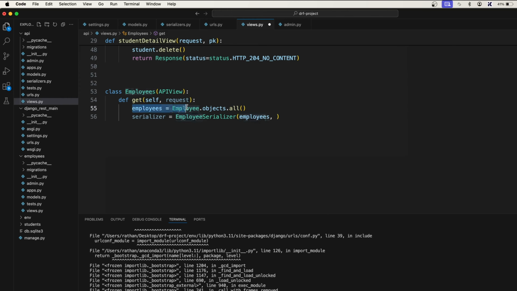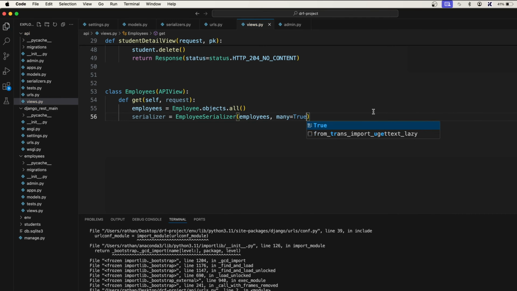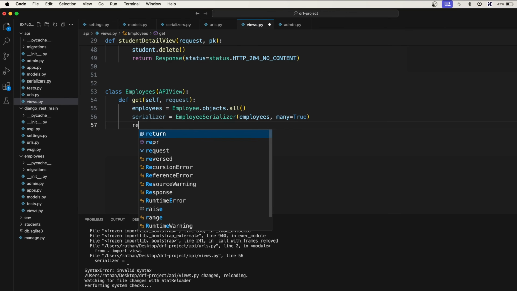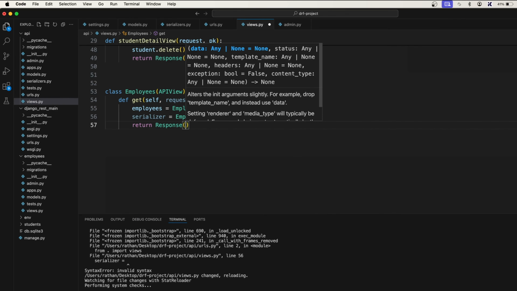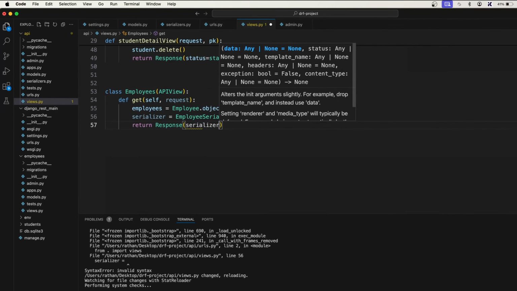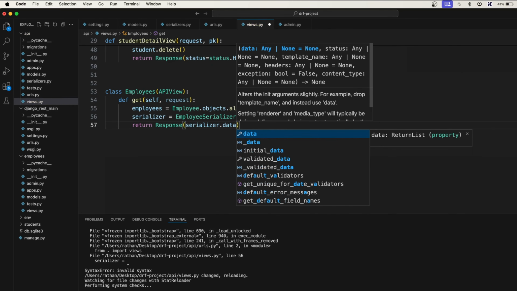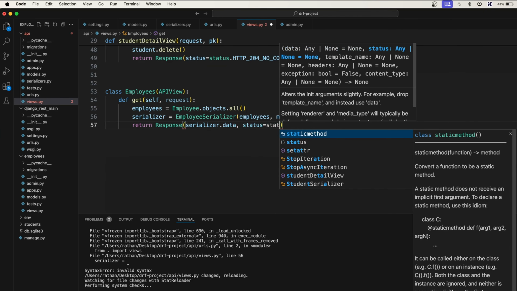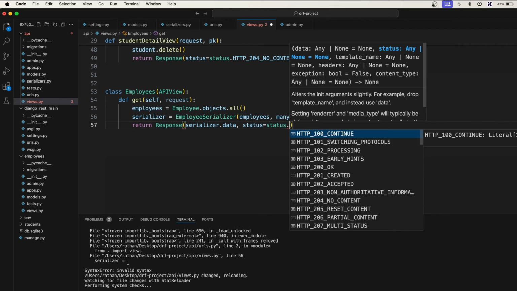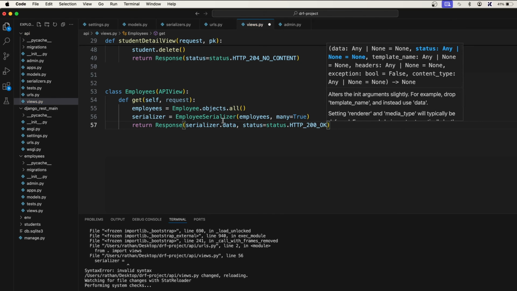Because this employees will be many, since it is retrieving all the employees from the database, we need to pass many=True. And next we will simply return the response: serializer.data, comma, status equal to status.HTTP_200_OK.